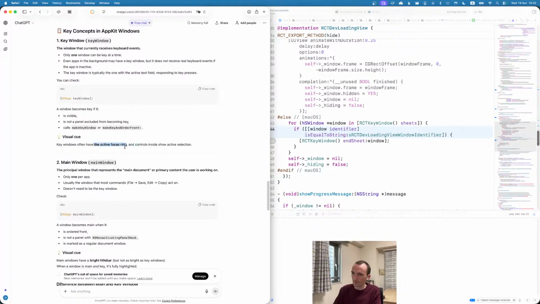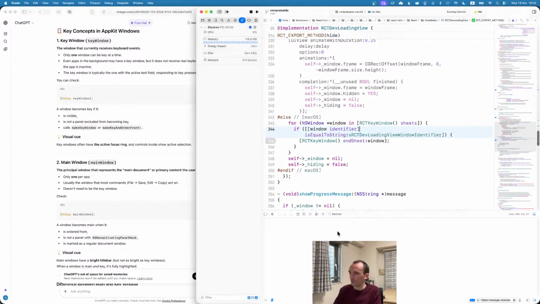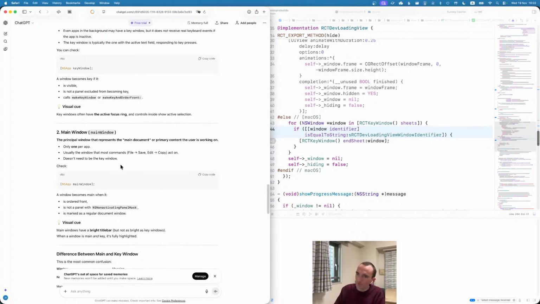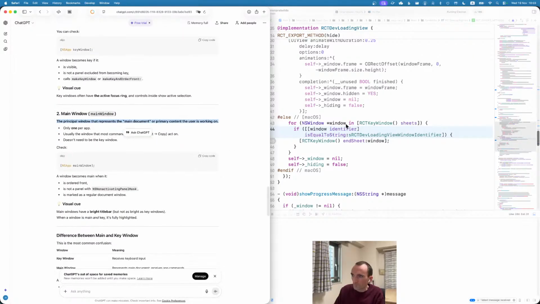They have an active focus ring, so they're not, well, oh, yes, somewhere, like for example here, that's very poor, there should be a proper focus ring. Anyway, moving on. Main window. Right. So this thing looks for the key window rather than main window.